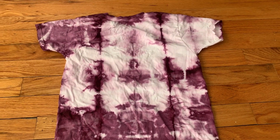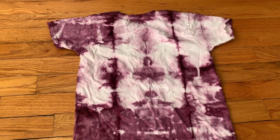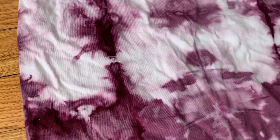Let me know in the comments if you guys have ever dyed with lac and what process you used. I'm always curious to know what you guys are up to. But I think this one turned out really nice, and I'm very happy with the results.